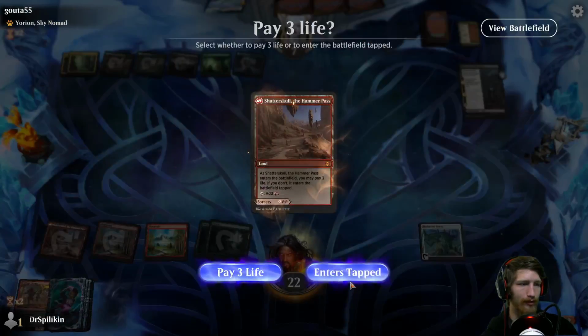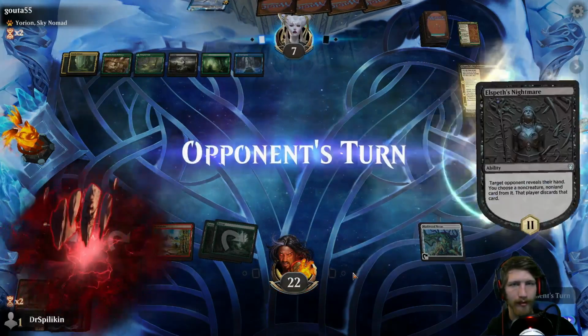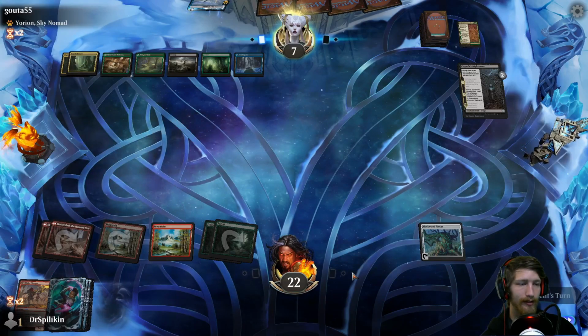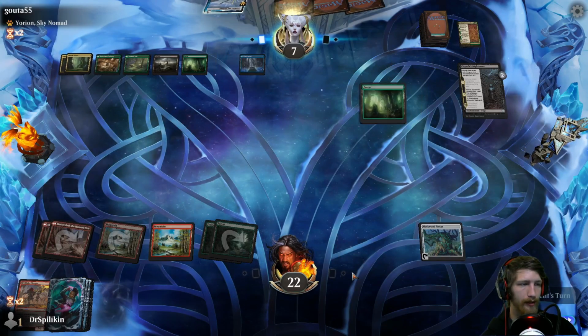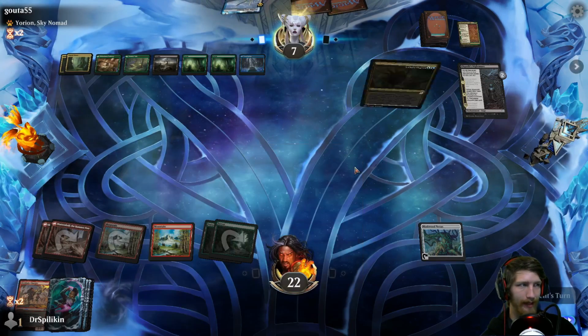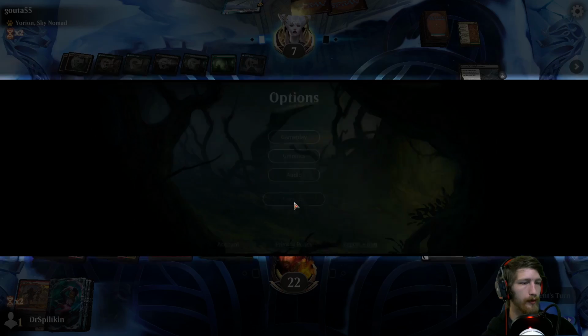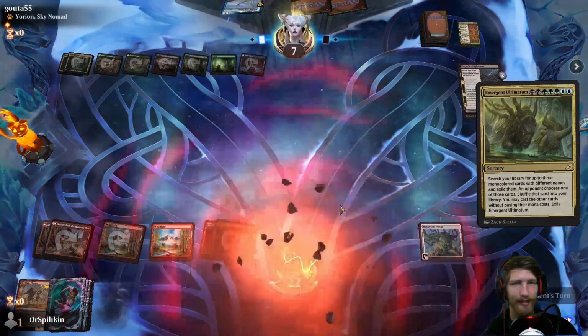I'm gonna go ahead and drop this because it can only deal 3 damage, and well, Sultai has Yorion. I don't think they necessarily give a crap about 3 damage, right? Also, if I'd have kept that in my hand, they would have taken it with the Elspeth's Nightmare. All right, well, this is the point where we say GG. You got it on your daily win.